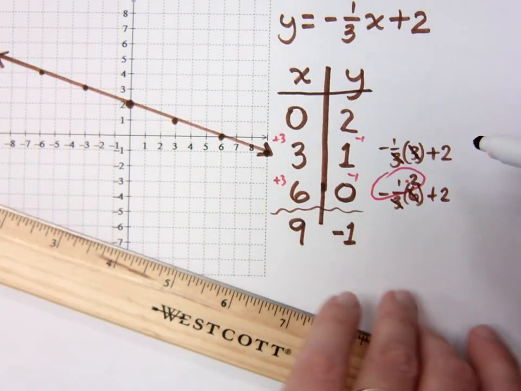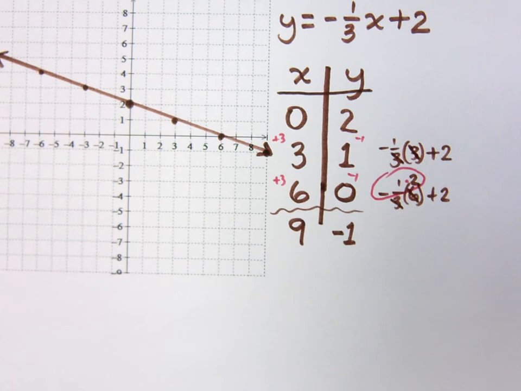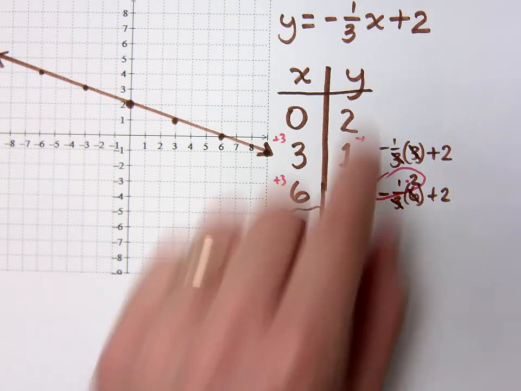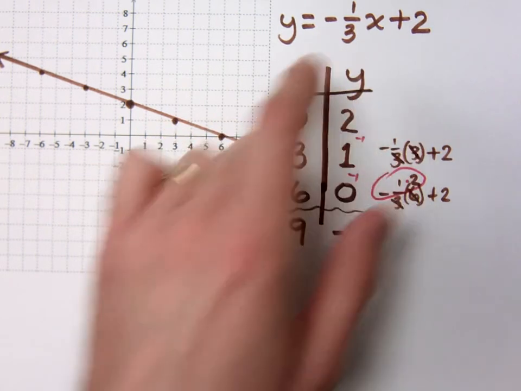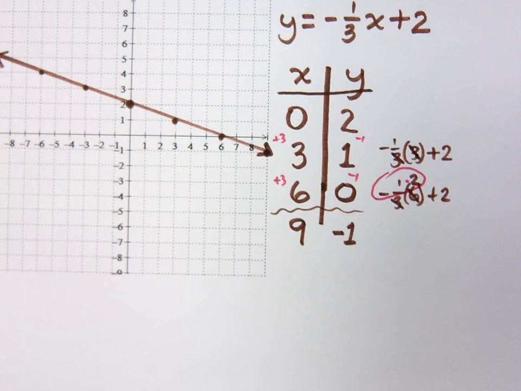So remember, the line represents all solutions to that particular equation. So I'm saying any point on this line would work for the original equation. Do you all agree? Now, since this equation was already solved for y, you should be able to easily plug that into your graphing calculator and get the same thing.